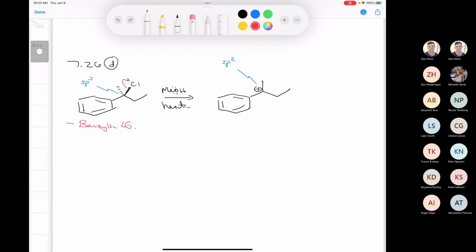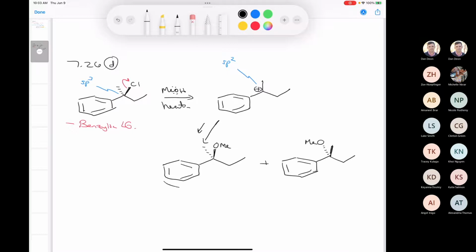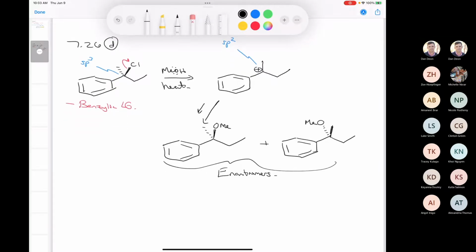So let's draw the products that we would get. We would get this, where we put it coming out in the front, so we'll put our wedge here, and I'm drawing the product of both steps, the nucleophilic attack and the proton transfer. So we would have this, plus we would have its enantiomer. Just have to reverse that stereocenter. I'm going to draw it out. So we would end up with these two compounds that are enantiomers. Besides these two compounds, we're also going to get some E1 products. These are the product of the SN1 reaction.